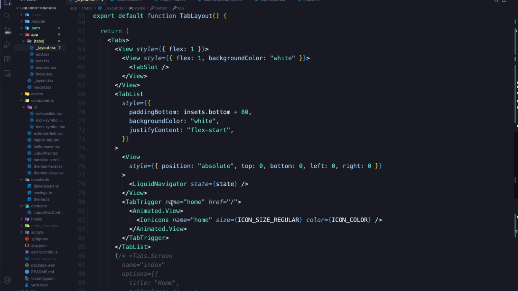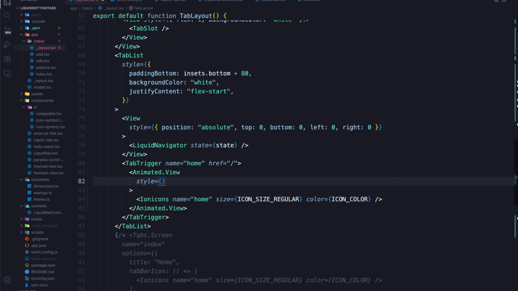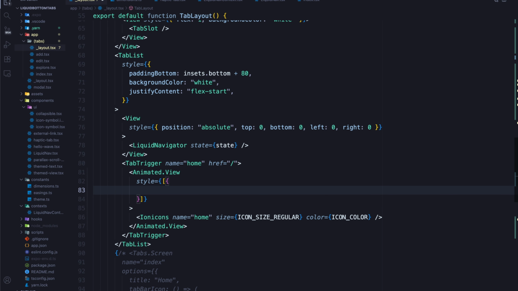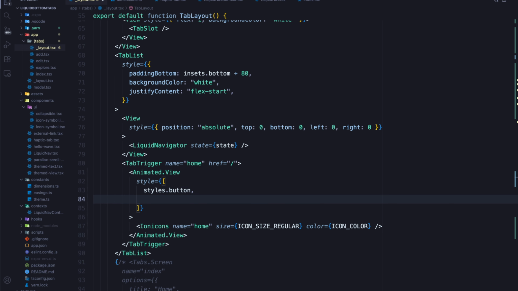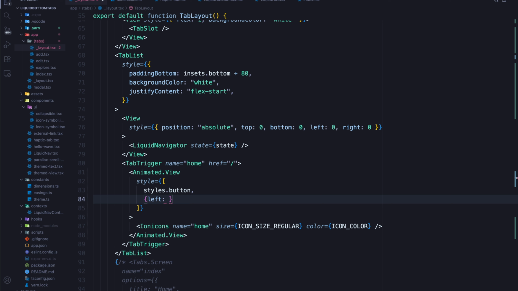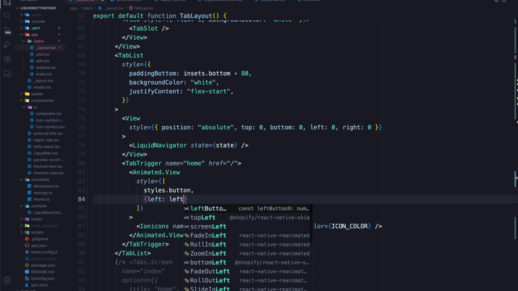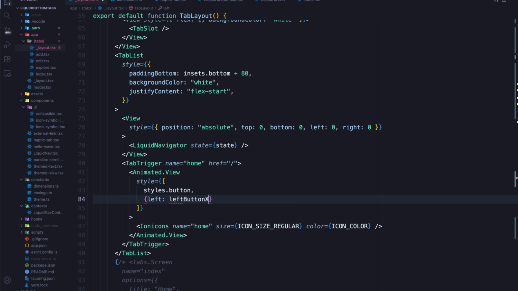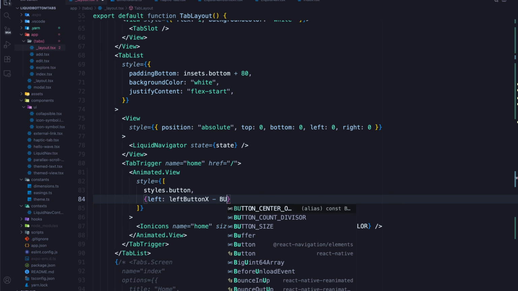So let's apply this style now. And we're going to need a few styles, so I'm going to put this in an array. But for now, we're styles.button. After that, what I'm going to need is I'm going to need to say from the left, I want it to be the left button X spacing minus the button center offset.